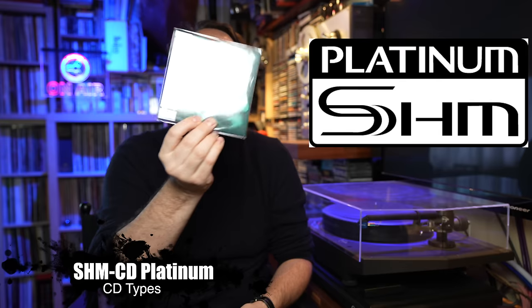In fact, here we have an example. All stuff coming from Japan. And if you are in Japan, they cost much, much, much less. If you try to import them or if you buy them around, they are extremely expensive. Also because, as you can imagine, instead of the aluminium or aluminum layer for the reflectivity, they use platinum. Well, as you can imagine, it's very expensive. So it's the same concept, JVC, but done with a platinum layer.